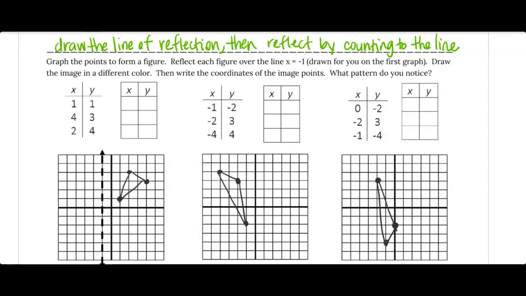On this example, we are going to graph the points to form a figure. We are going to reflect in the line x equals -1 now. It's drawn on our first graph, and then we will write the coordinates and find our patterns. So I've drawn the first triangle here for us. Remembering the VUX, an x equals line is vertical through x equals the number that it is. So just like we did before, we're going to count how far away we are and then keep going in that same direction to get our new points. So we see where these points will all lie.